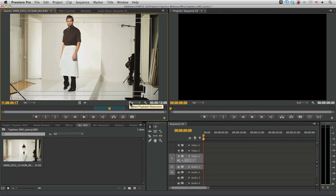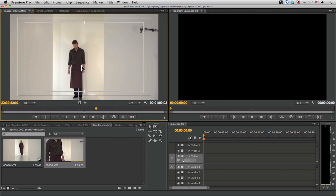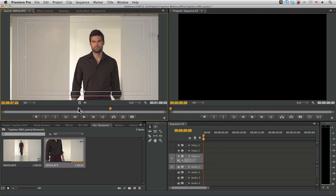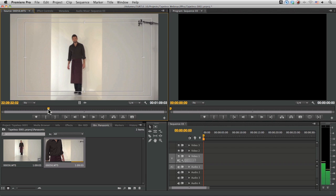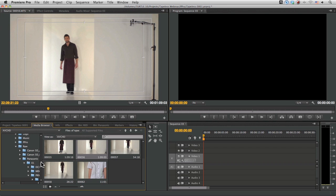One of the first things I want to do is check for white balance. Before we do any of the clean plate stuff, just check out white balance — the camera white balance is actually quite crucial that we get it at least relatively in the ballpark, especially if we're working with more compressed formats like DSLR stuff, where we just don't have the color information to pull it back. Let's come back into our media browser.